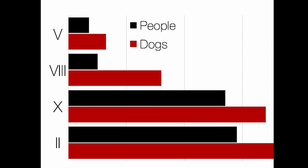And comparing my data to the literature was quite interesting. So in this plot, we've got the factor activity of dogs in red and in people in black. And you can see there's a similar trend of the severity of factor deficiency. So factor 5 was much more affected compared to 10. But what's interesting is, particularly in factor 8, the dogs did not have such a dramatic decrease in factor activity compared to people, which may explain why our patients are less likely to have hemorrhage, whereas in people, intracranial hemorrhage is usually the cause of death in envenomation.